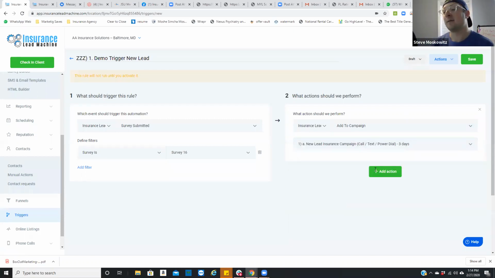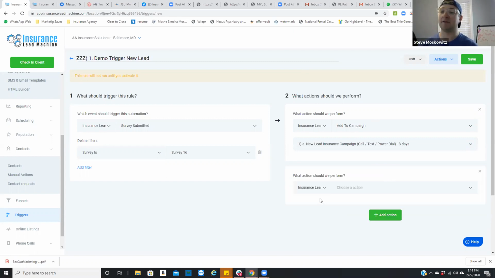All right. So if we just keep it as is, we save the trigger right now, then what's going to happen is John submits the form. It's going to come into Kelly's inbox because the trigger is sending it to the campaign. And once it goes into the campaign, don't forget it's assigning a user. But I wanted to do other things besides that to make my life easier.